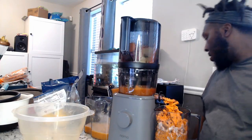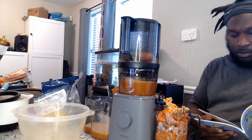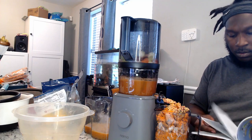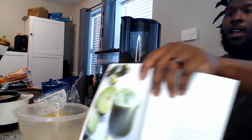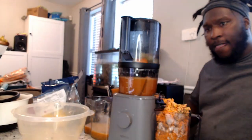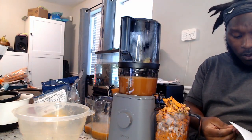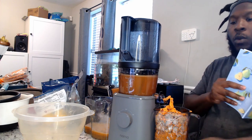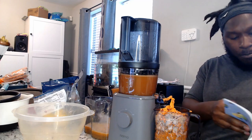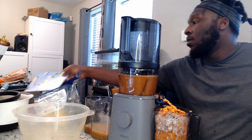What is that book at? I'm over here. That's different recipes. Do you see that? That's neat. It's a pretty thick book. In the back, it has an index where it tells you what each fruit and vegetable does. This is about 55 pages, so that's not bad.